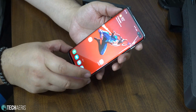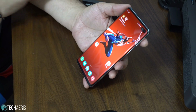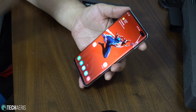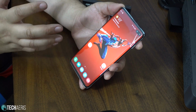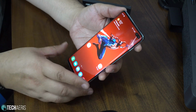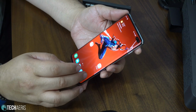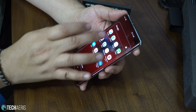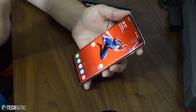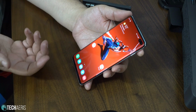On to the display now. What can I say more about Samsung displays? I mean, come on, Samsung displays are used even on the competition. So even the people that don't like Samsung have to admit that Samsung makes kick butt displays, and this display is no exception. It's a wonderful, awesome display, just amazing. It has great color, great contrast, great whites, very crisp. There's really not much more you could say about the display.